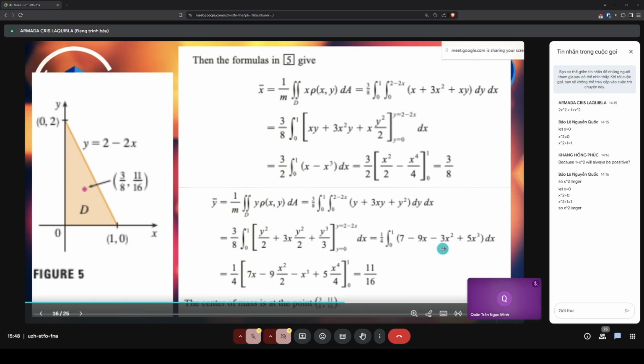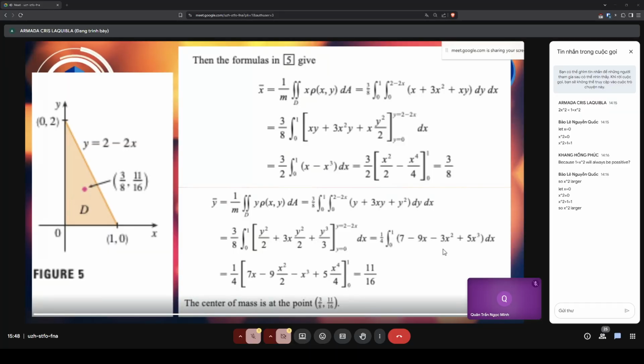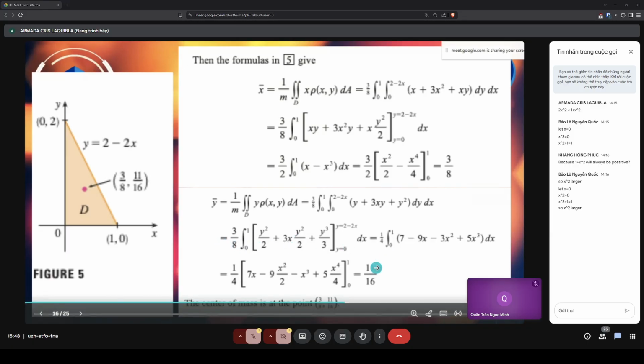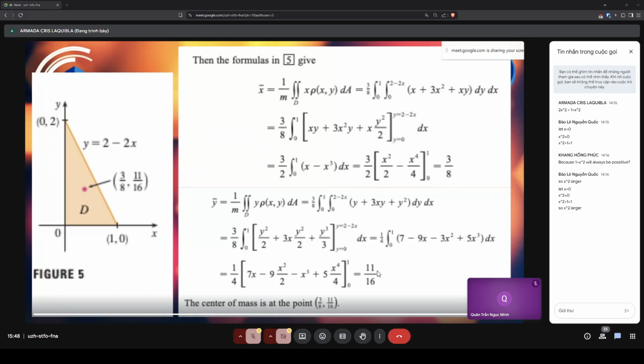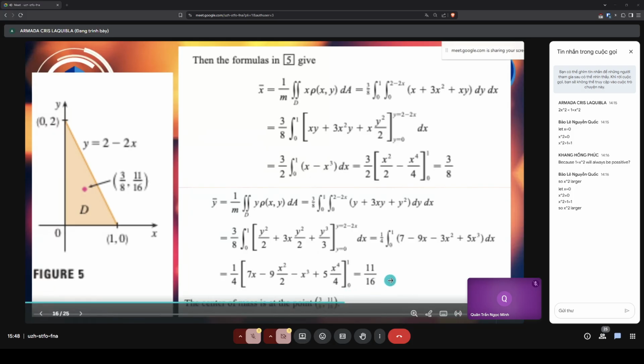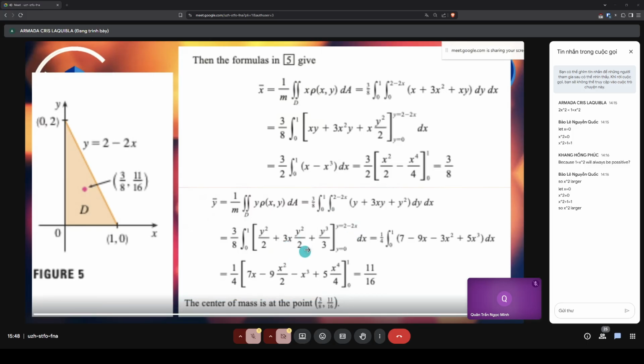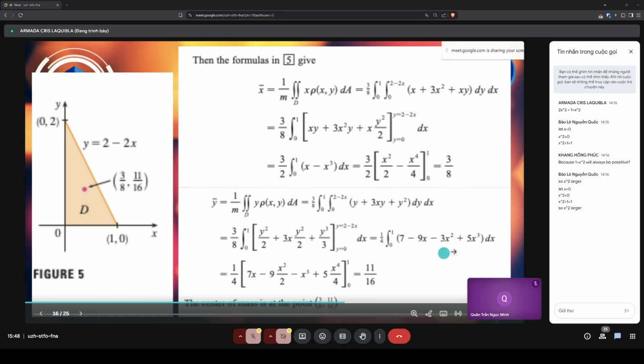Now integrate this. Again, if you do not want to waste your time, if you substitute the y here, 2 minus 2x squared, and here also 2 minus 2x squared, here is 2 minus 2x cubed. Again, you can type it directly in your calculator and your calculator will give you 11 over 6. Okay? But since we have a detailed solution, and not so detailed, because when you substitute it here, there is no values that you can see. Again, if you substitute it there, this is the next one. You can reduce it like this.